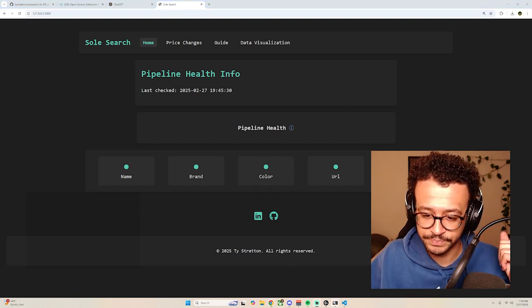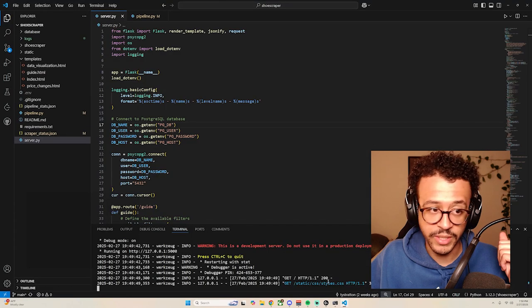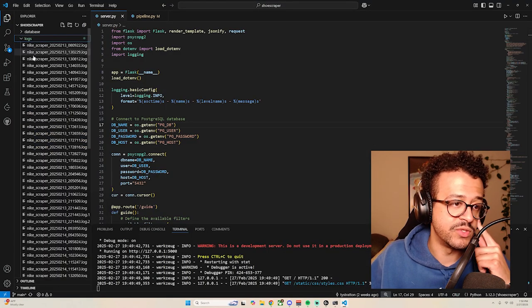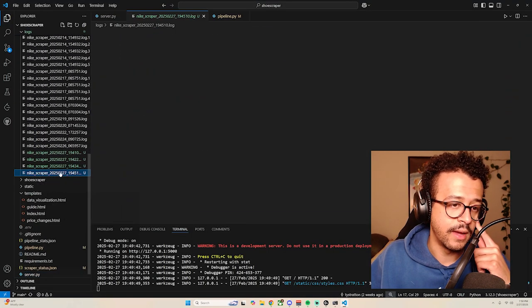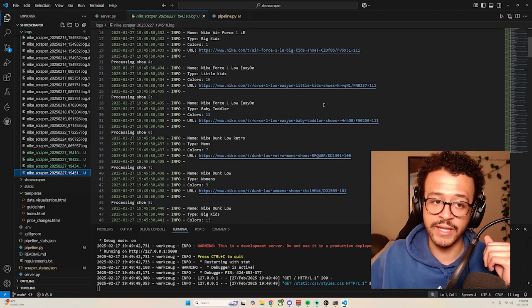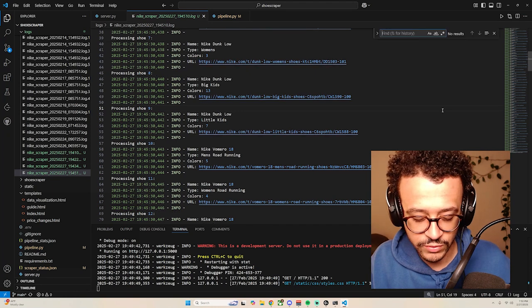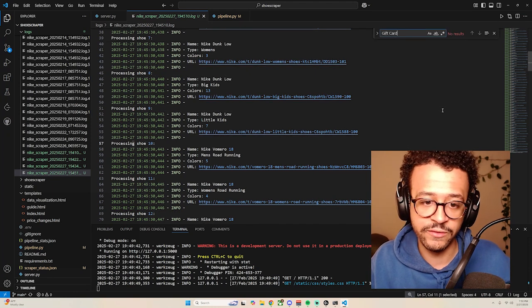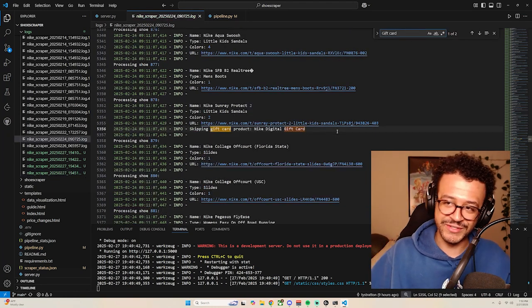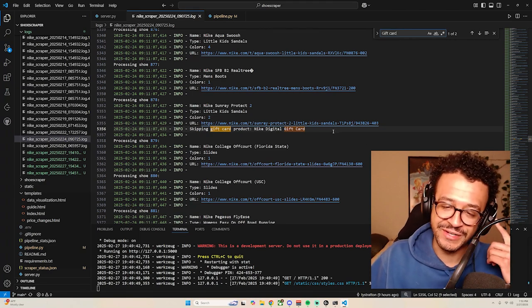So if you go back to Visual Studio, you can see the logs that I've made, and this is all the information that it's adding in. It's kind of funny if you do a Control F and look up. There it is, found it. This is actually something funny that I ran into.